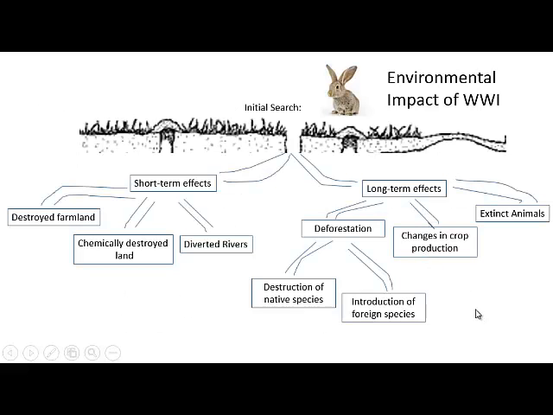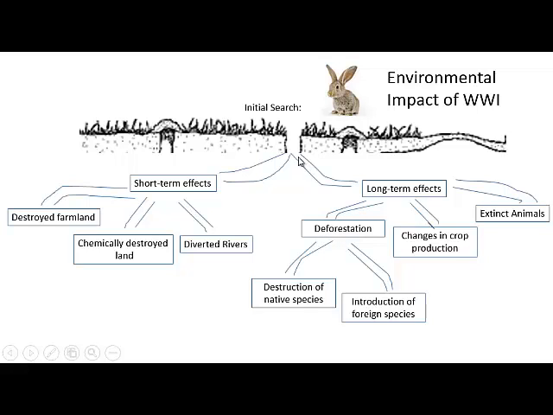Okay, so here's a diagram of what your research might look like, diving into that rabbit hole. Your initial search, when I looked up environmental impacts of World War I, I had a preconceived notion that I'd be looking at how long it would take the land to recover after it was bombed and things like that. There were certainly some of those short-term effects, but as I dove deeper, I started to realize that not only were there short-term effects they had to overcome to get the land back to the way it was before, but there were also long-term effects that didn't relate to the actual fighting itself. It actually changed and shifted patterns around the world that led to some other bigger things.